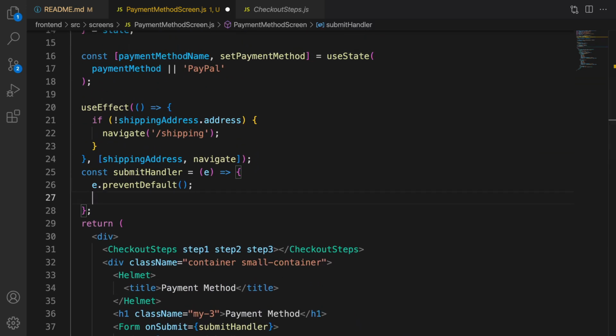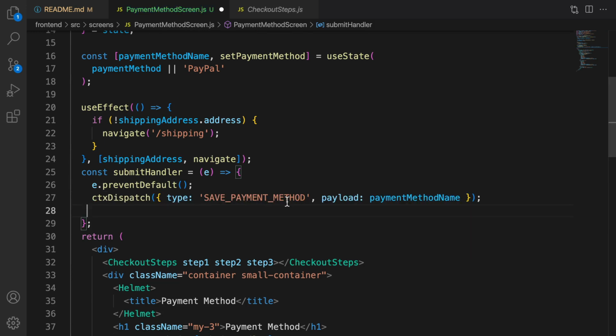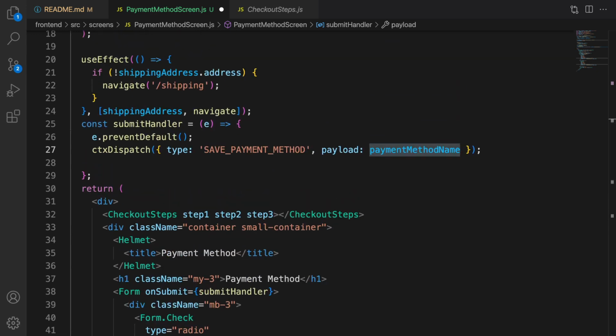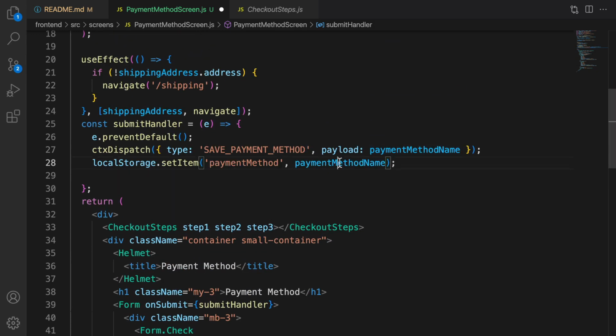Let's go for the submit handler. After preventing refreshing the page by e.preventDefault, it's time to dispatch this action. Save payment method, and the payload is the selected value in the checkbox here. And then save the selected payment method in the local storage and redirect the user to the next step, which is place order.